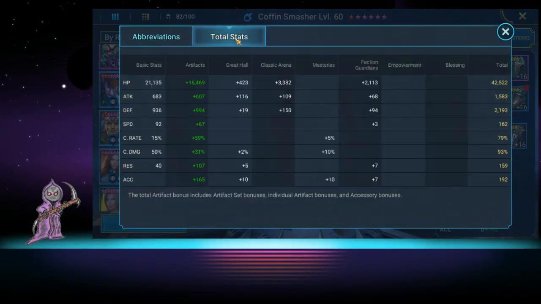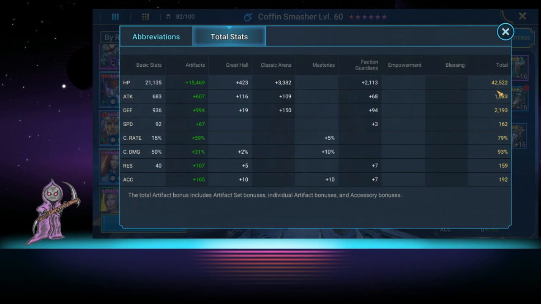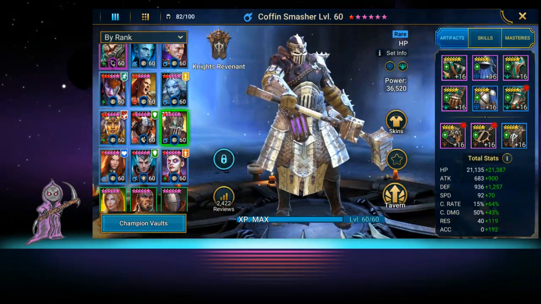As far as stats go, he's an HP champion. I am in the process of rebuilding him. This is literally my first form of him. He's recently just been maxed as far as masteries and everything else. 42,522 HP, 1,583 attack, which he doesn't need. 2,193 defense. We want that higher, and we want his HP higher. 162 speed. Crit rate is 79. Crit damage is 93. 159 resist and 192 accuracy. We want his accuracy high, just because he's usable in other areas of the game and he needs it. The HP burn and those attack downs are very important. So that's our boy Coffin.